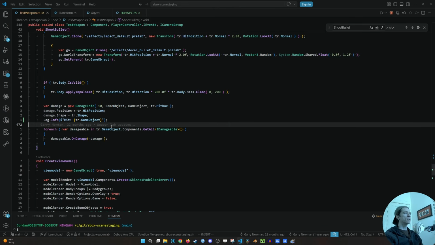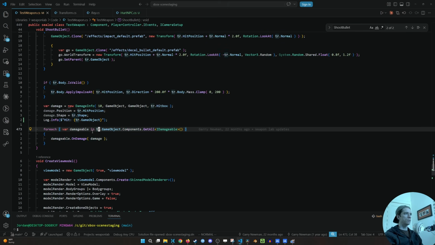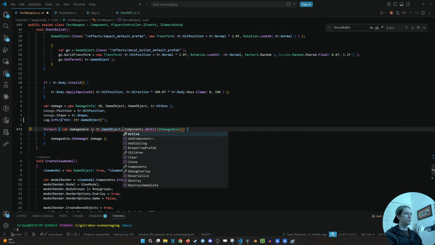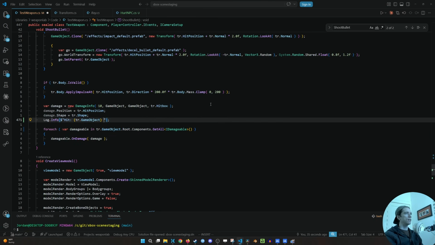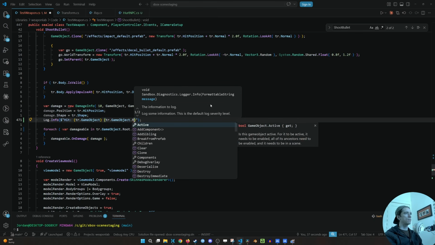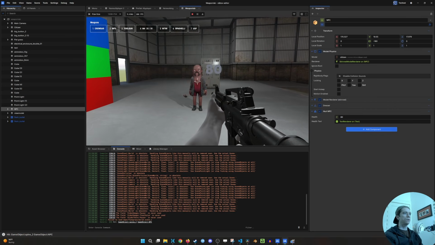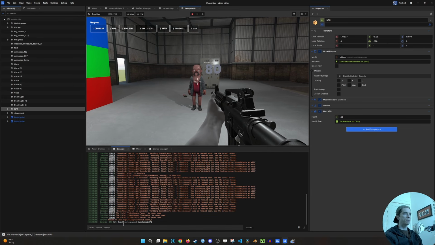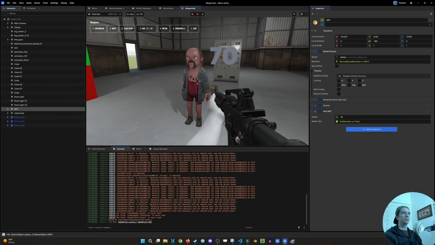So if we go back here, what we want to do is do damage to the root. So I'm just going to change this and say gameObject.root, and this finds the highest parent in the hierarchy and is going to hit that instead. And so let's print that too. GameObject.root, save, come back here, and now you can see, if I press tilde to get my mouse back, we're hitting the spine, but the root is the NPC, and look at that. He's actually taking damage. There's our damage text, okay?